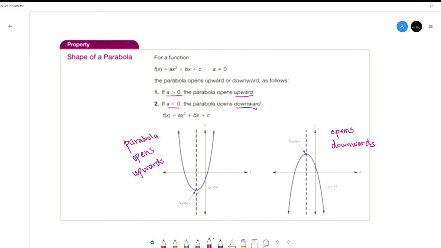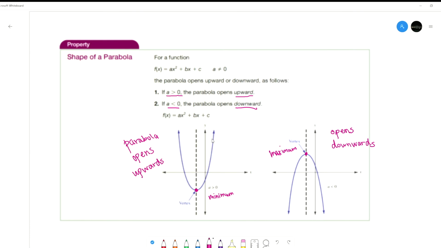And at the lowest point right here, when it opens upward, we have this lowest point. Either way, it's called a vertex, but when it's the lowest point like this, it's also called a minimum. So remember, when it opens upwards, it has a minimum. If it opens downwards, we have a maximum, right? And you can see why they're min and max, right? Min meaning the minimum or the lowest, max being the highest, okay?